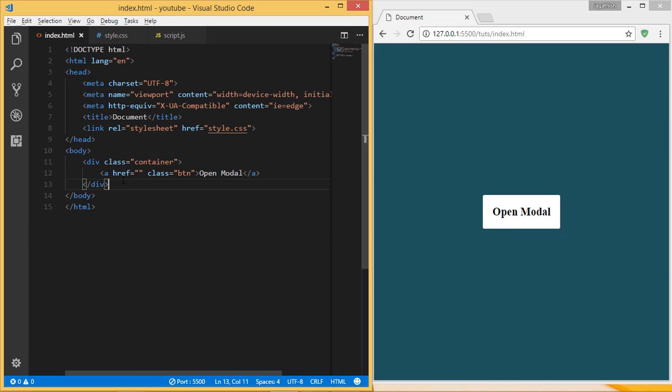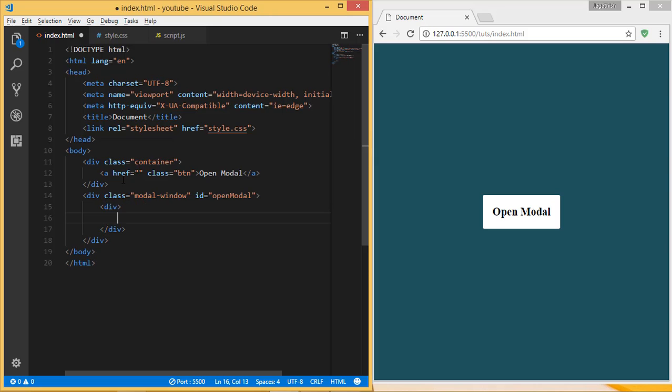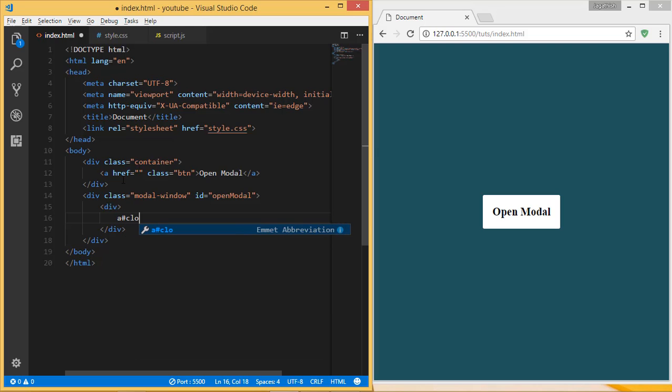Then I'm going to create my modal window div with the ID of open modal. In that I'm going to create a div. Inside that I'm going to create an anchor tag with the class of close, and I don't provide any href for that.